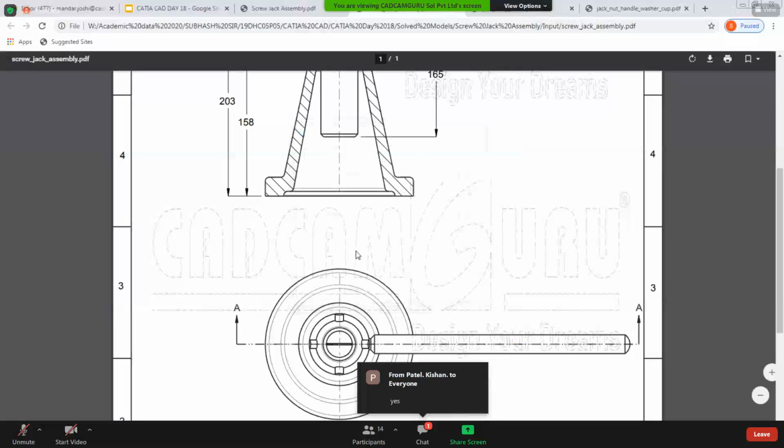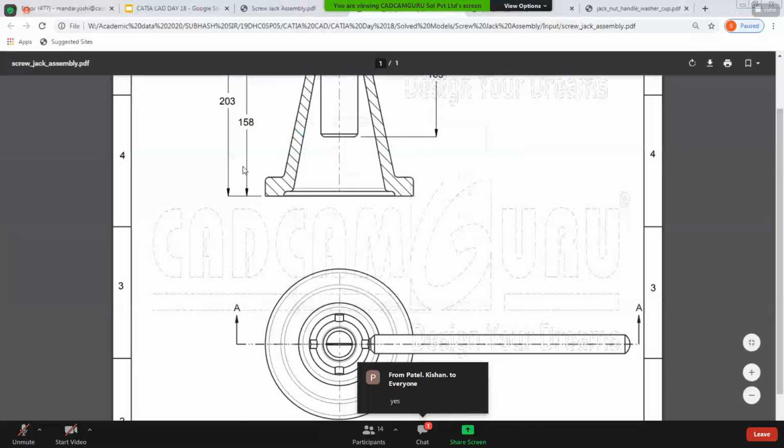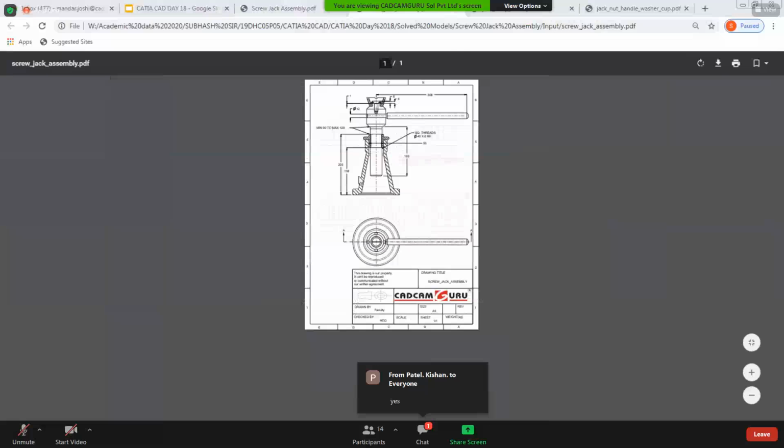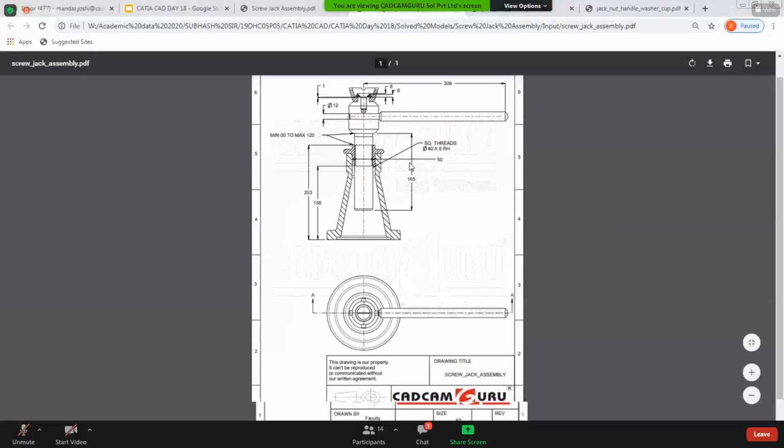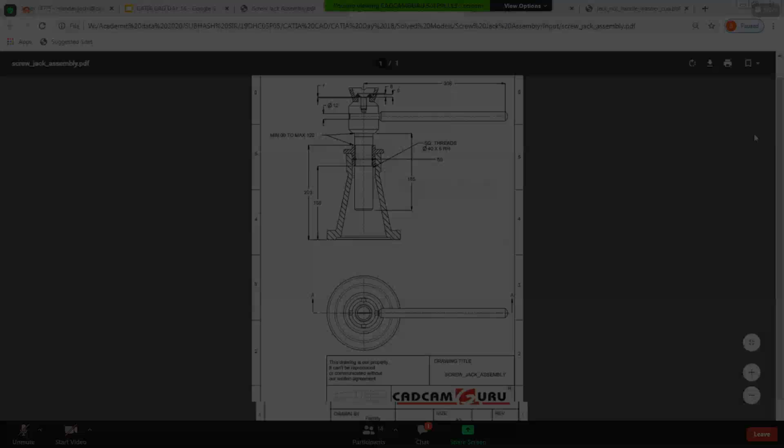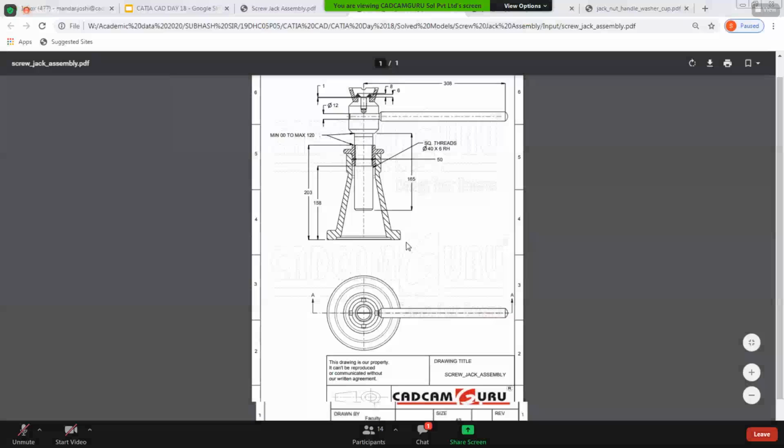This is next. Sir, zoom out. Just a minute. It is taking slow. Okay, slow movement, that's why it's not zooming properly.